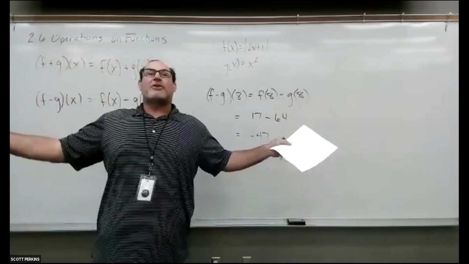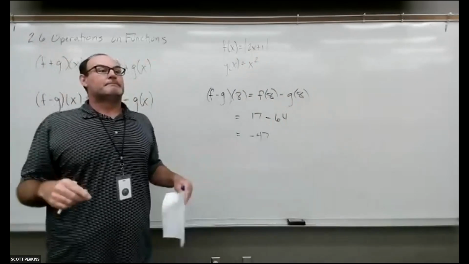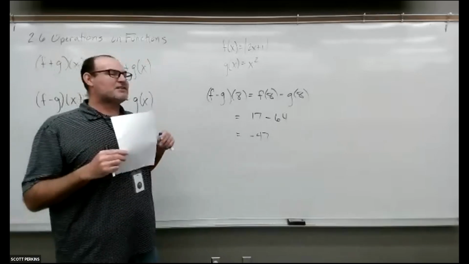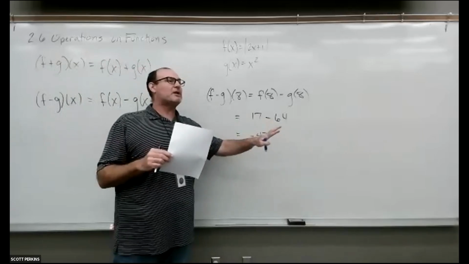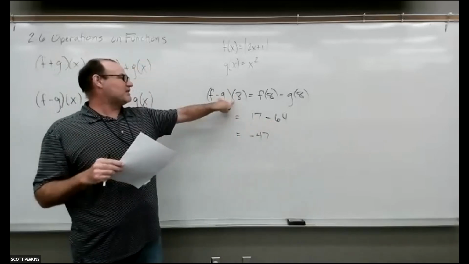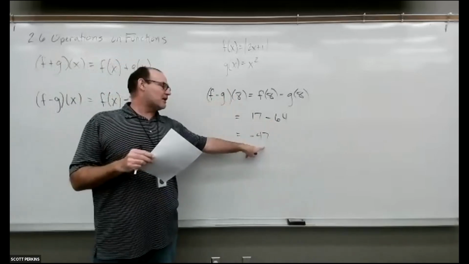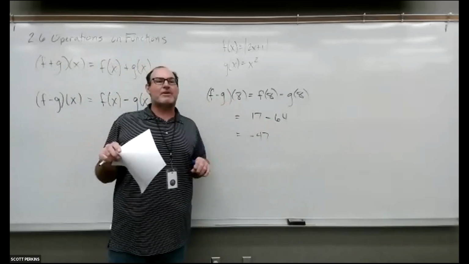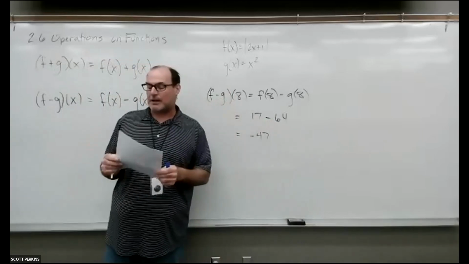We doing okay so far? Yes, sir. Do we have to put the Fourier lines like on the test or whatever? You're not. This is not a solution. This is an output. So no, we're not. This is not a solution set. This is f minus g of 8 is equal to negative 47. So that's a great question. It's a notational question. We're not solving an equation, so there's no solution set here.